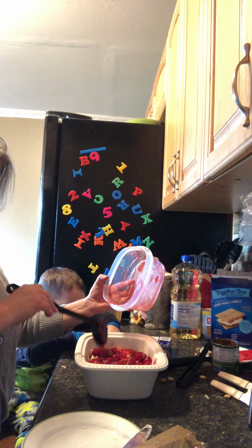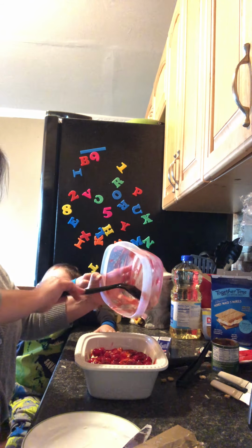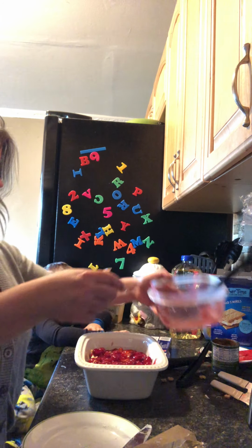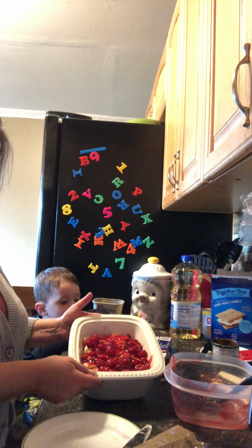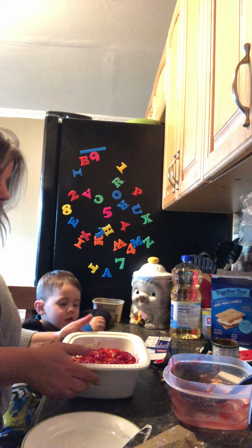Okay, and now we are going to throw this in the oven. Is that the most unattractive cake you have ever seen? But yeah. It's going to be super good.